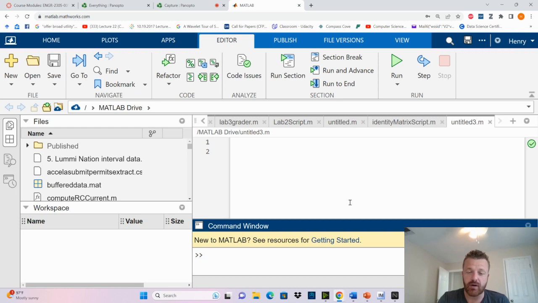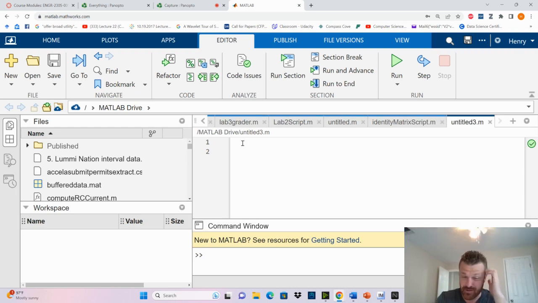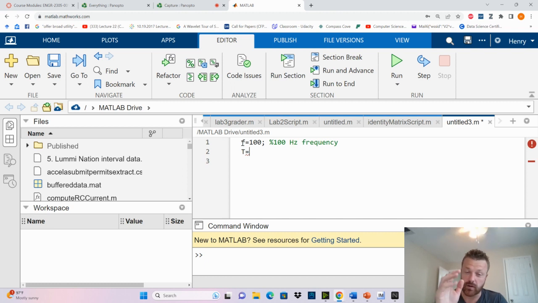So I think it's always good to walk back through the example of how you actually would generate a vector corresponding to the values of a sinusoid and then actually make the plot in MATLAB. Just pick any frequency that you like. Maybe it is 100 hertz. So let's say 100 hertz frequency. And then remember that when you're using the colon operator, in order to define the discrete values of time for which you're going to make the plot, it's good to do it with respect to a period. So I would just say the period is 1 over the actual frequency.